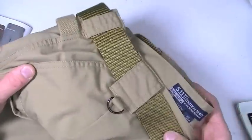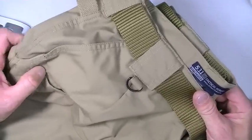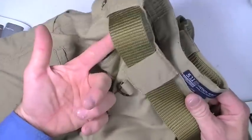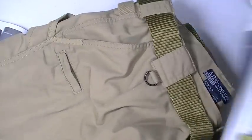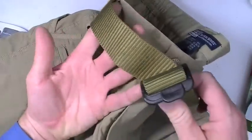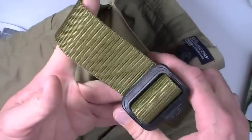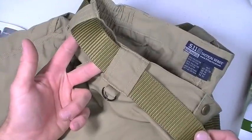If you buy TacLite pants from 511, at least as of 2009, a lot of them were coming with this very cool and very functional belt. They call it the TDU belt. And, well, that's it right there. It's just nothing more than a BDU belt with a nylon buckle, and I love it. It is strong enough if you have it cinched up to hold your weapon.